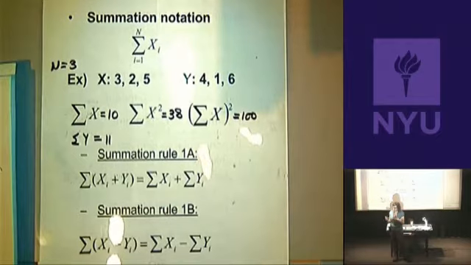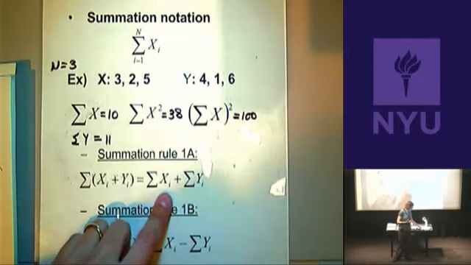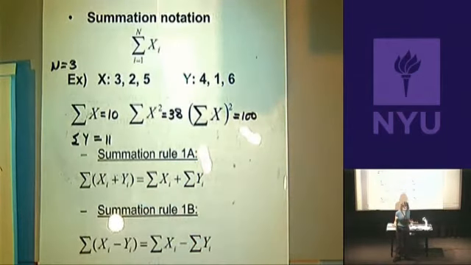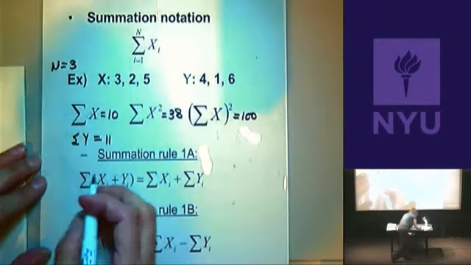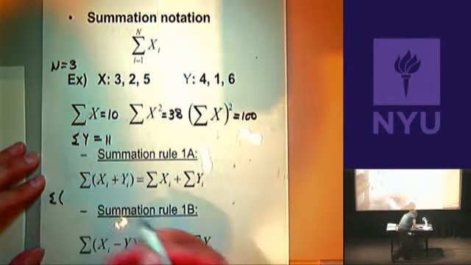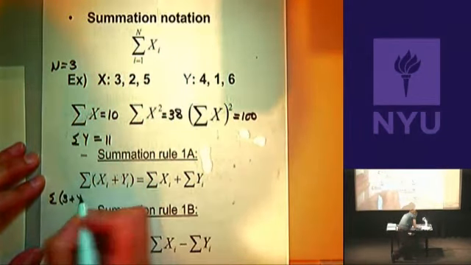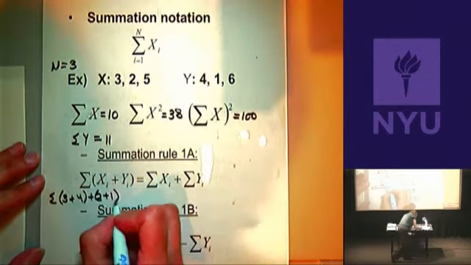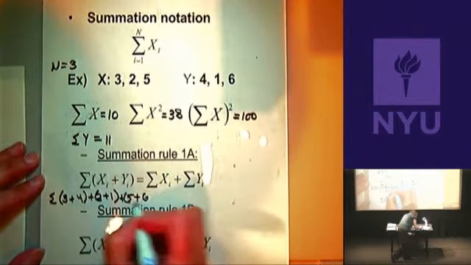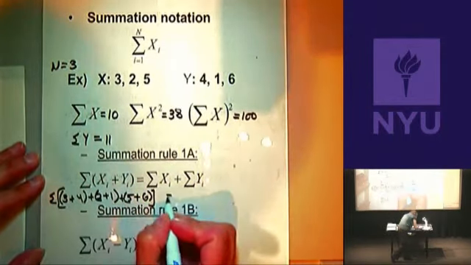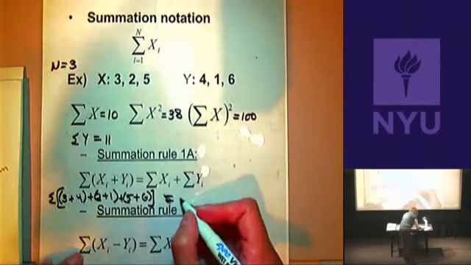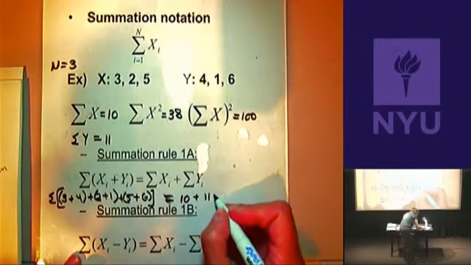The simpler way of thinking about it is this. It's just simply equal to the sum of x plus the sum of y. That's it. Do the numbers. Because what this is saying, I'm seeing people with quizzical looks on their faces, is 3 plus 4 plus 2 plus 1 plus 5 plus 6, right? That's what it's saying. But it's much simpler to add up the sum of x plus the sum of y, right? Which equals 21. Good.